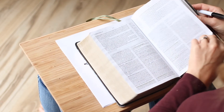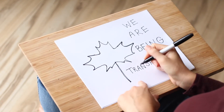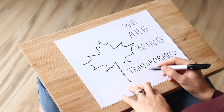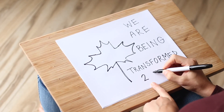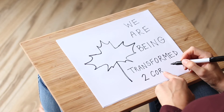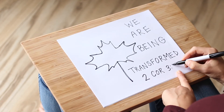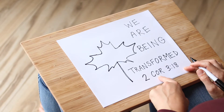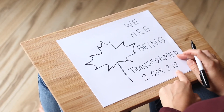It says 'we' at the beginning — we all are being transformed. So we're going to put that down here at the bottom so that if someone is wondering what you are being transformed into, they can look it up in the Bible and see the whole verse. So we write 2 Corinthians — put a 2 and then C-O-R for Corinthians — that's just a short form. Then the chapter number first, which was chapter 3, then two little dots and verse 18. This is how we write out our Bible verses. This is sometimes the book number: 2 Corinthians, chapter 3, verse 18. It talks about how we are being transformed to be like Jesus.